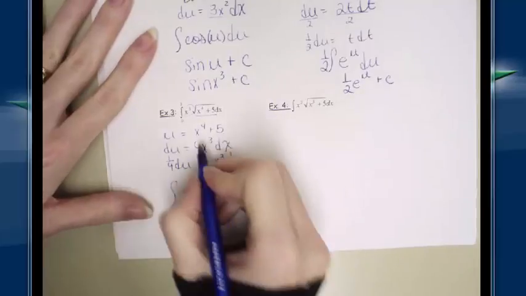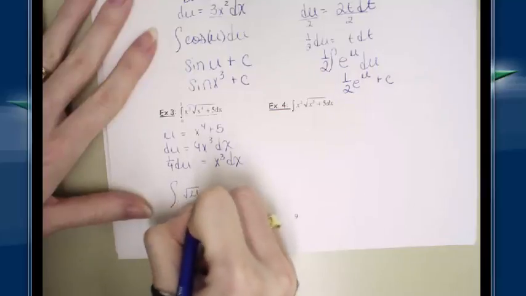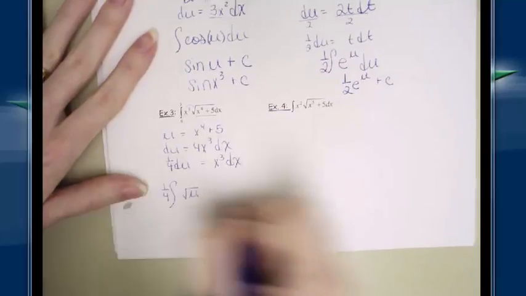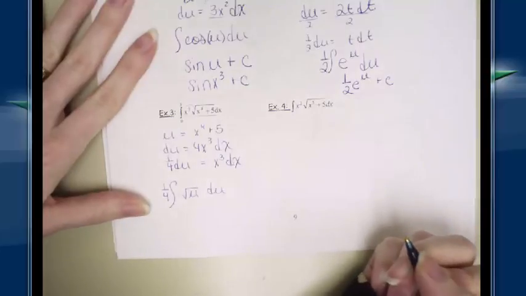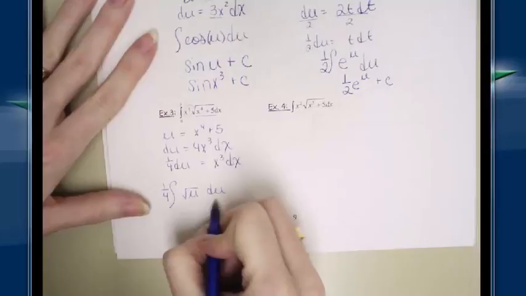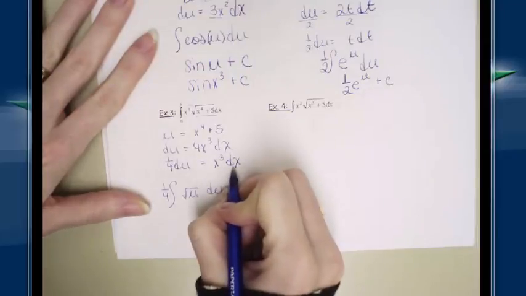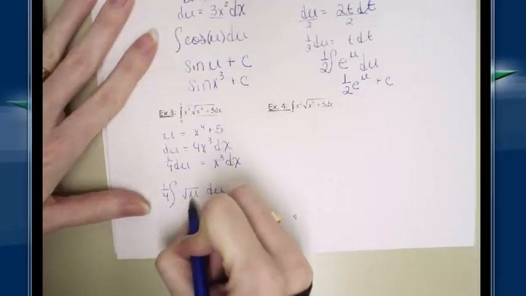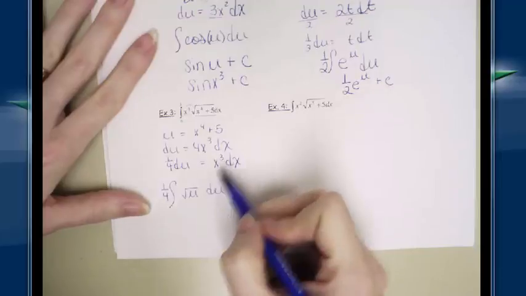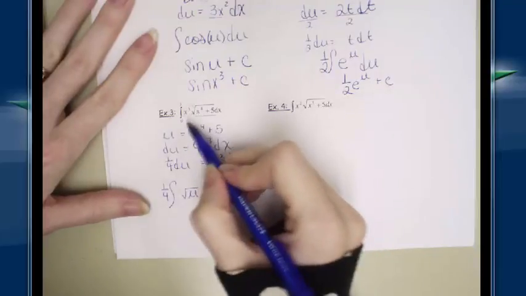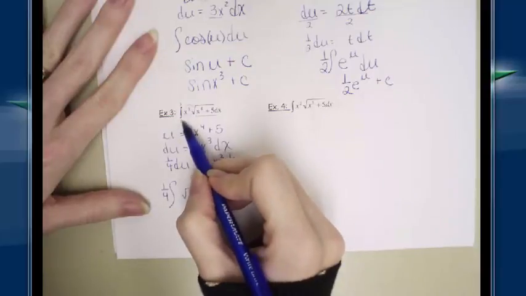So writing my integral, it's now going to be radical u with the 1/4 and the du on the outside. 1/4, to make sure I'm not changing the value. The du takes care of the x cubed and the dx. Last thing to look at here now, I have changed. I'm now writing in terms of u. So I have to change these. These bounds were in terms of x. So with that information, plug them in.